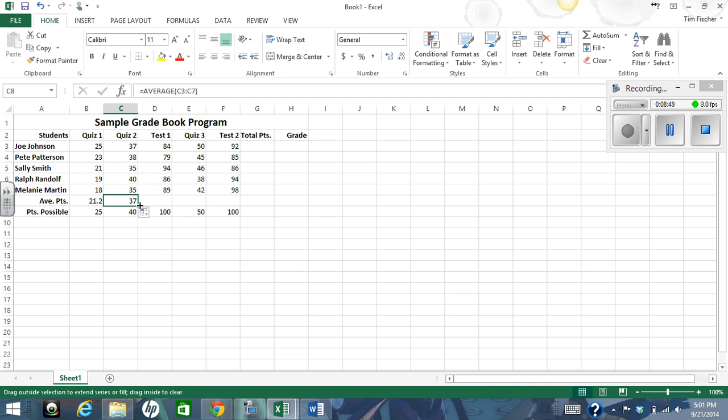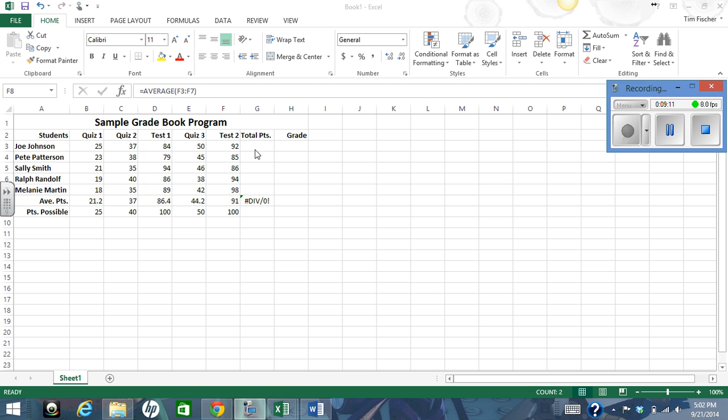I can drag it over lots of different ways, and it's going to keep adjusting the function up here to do what I need. So we have that really cool little option working with Excel.